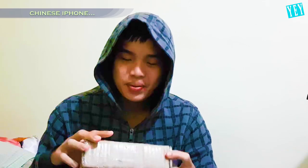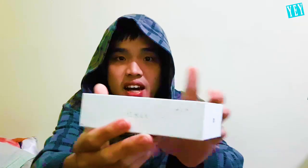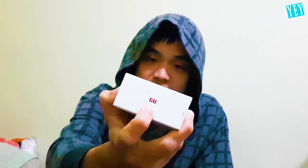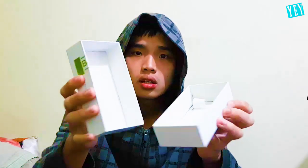Today I'm really excited because the new iPhone 11 that I just ordered has just arrived at my house. Right, there we go. What the hell is this? What is this shiny stuff, bro? This is not even an iPhone. I don't know, it says me right here. Is that like a... Bro. Look at this, bro. It's empty.